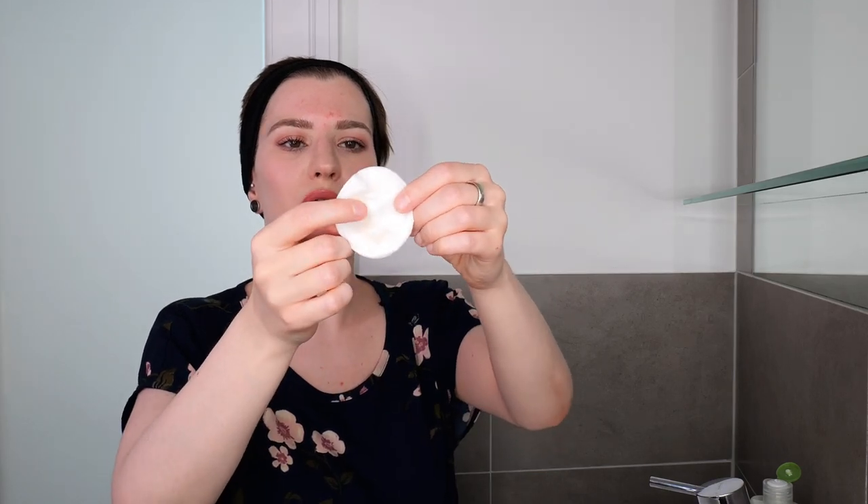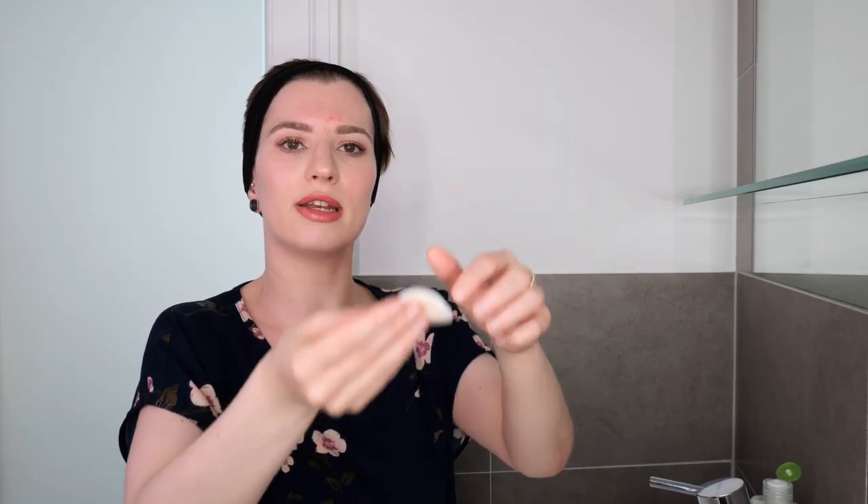You can use it on top of your eyelids and underneath as well — just make sure not to get it into your eyes or into your mouth. You can apply a bit of pressure, especially if you're wearing makeup, so that you can properly take it off the skin. As you can see, it is able to take off the foundation. If you need more than one cotton pad for the entire face, you can turn it around, dispense some product, rub it together, and use the other side instead of always using a new one. Once swiped across your face, it leaves a very light moisturizing layer which isn't uncomfortable, so you can just leave it as it is.